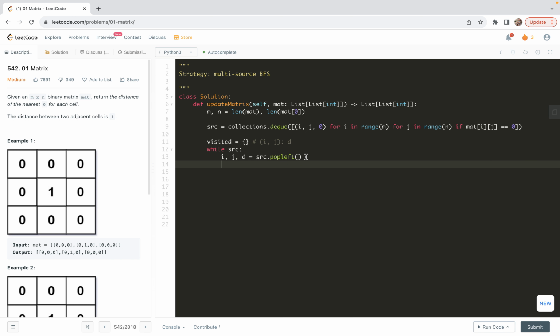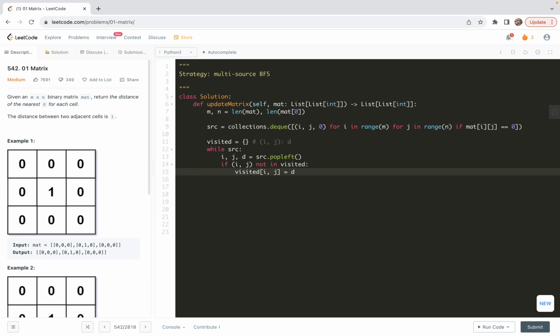Now let's do the while loop, while the source queue. First let's get the information, so source popleft. That's why we use this deque, because it has a popleft method, which is typically faster than pop 0 of a pure list.